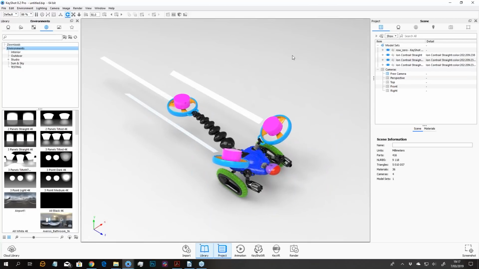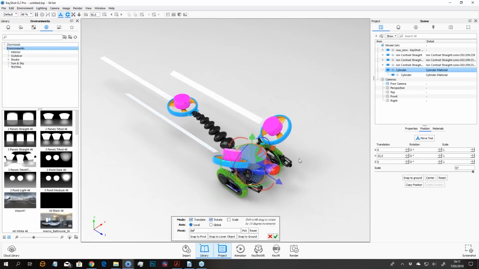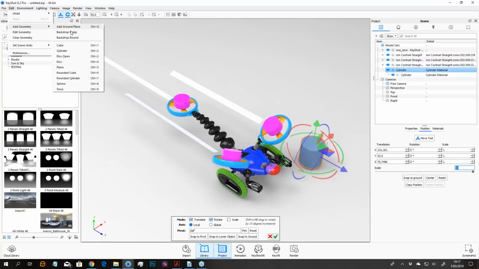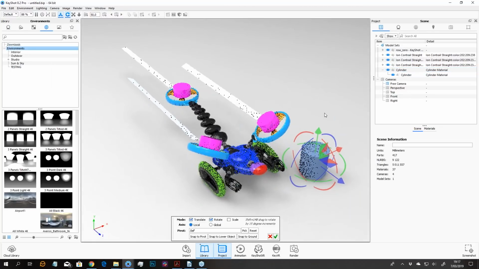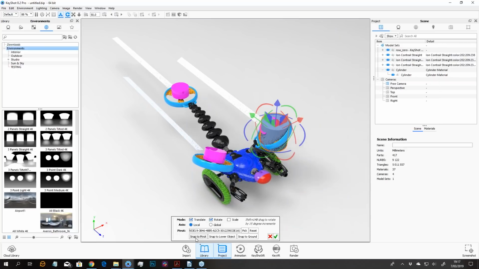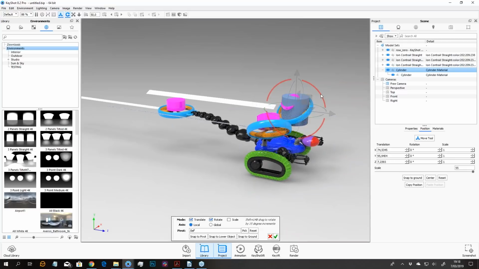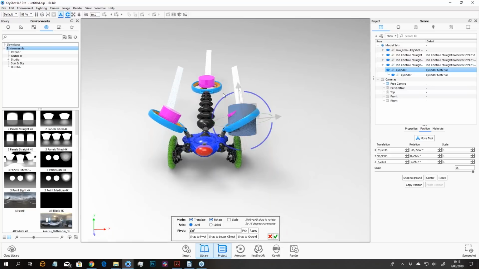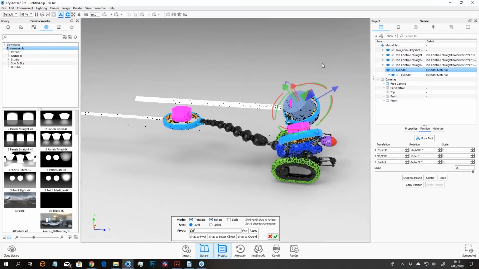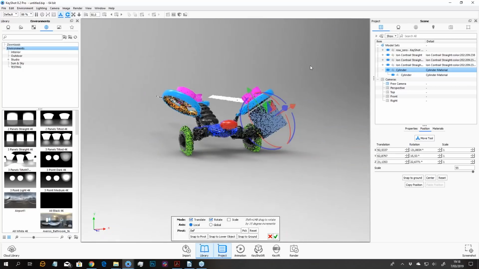Then for the thrusters, I actually used standard KeyShot cylinders. So I added cylinders like this. Let's go to edit, add geometry, and then cylinder. And then here as well, I picked one of these and snap the pivot. Then I reset the pivot to make it align to the cylinder again. And then I can move it like this. And then I want to make sure it's sitting below the blades, like so.